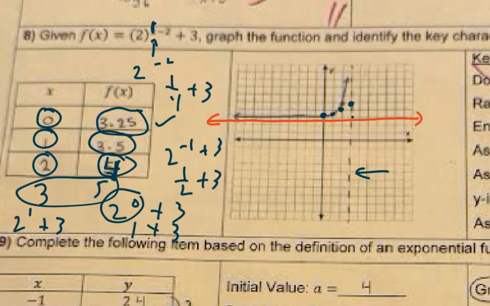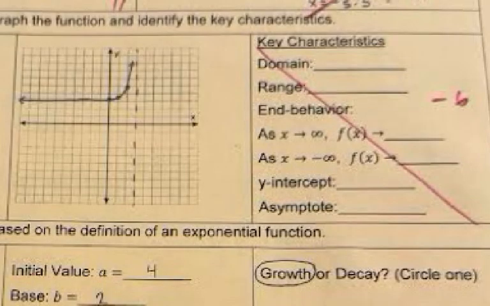So that's the thing I want to make sure you understand. In other words, the more negative I go here, the closer and closer it's going to get to 3. See, that plus 3 means that's going to be the horizontal asymptote. So you should have had a horizontal asymptote at y equals 3. And then this, of course, like you had, would actually go on forever like this. Okay? So that actually should have been your graph. Now, so again, no vertical asymptote, should have been a horizontal asymptote at 3.